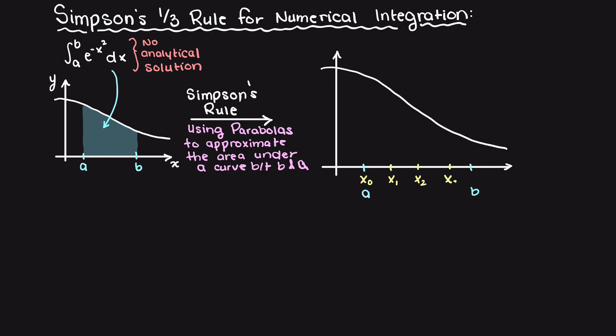The first thing we are going to do is divide up our area of interest into an even number of segments. This is the first difference you will probably notice from our other numerical integration techniques that we talked about previously. The reason our subsection needs to be divided up into an even number of subsections is that with Simpson's rule we integrate two subsections at a time.